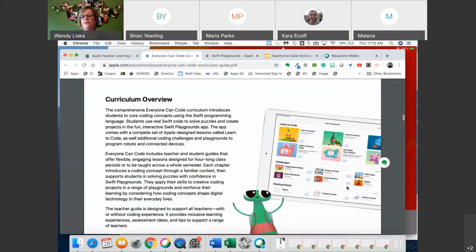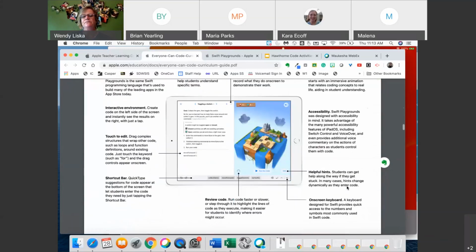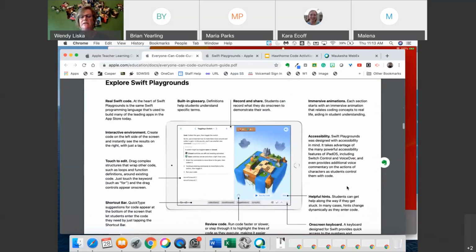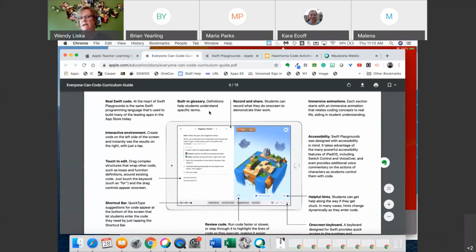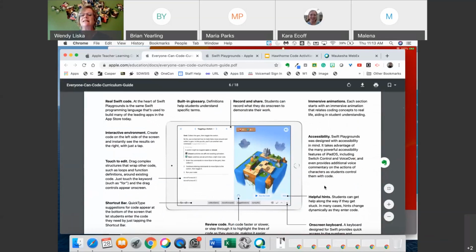Here is an overview of the curriculum that actually breaks it down. This is actually my favorite screenshot of the whole thing, and I've pulled it out in other ways because it's available in the app, for understanding of what those are in the app. But it's laid out for you.